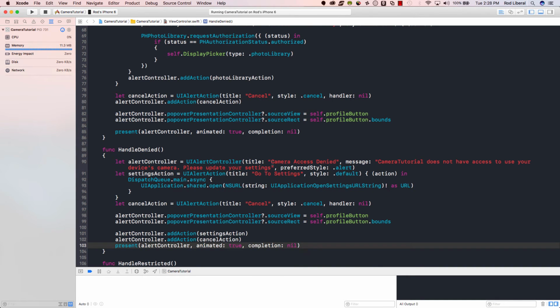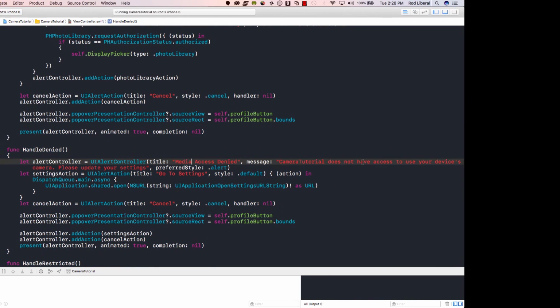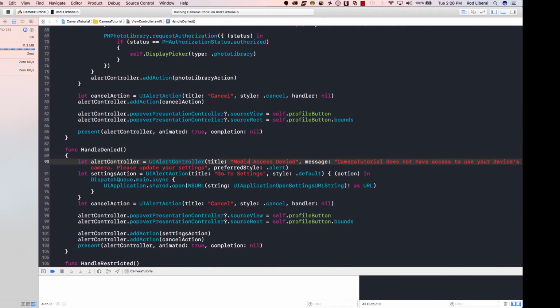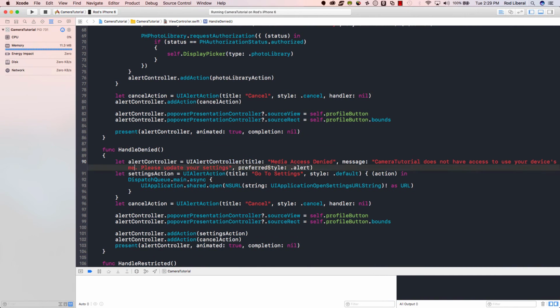And what we're doing here is telling the user that media access is denied. Our app, Camera Tutorial, does not have access to use your device's camera or media. The reason I'm changing this is because we're going to use this for the photo library as well. And we want to give them a call to action, please update your settings. We'll give them an action to go to settings. In that action, we use our app's instance to open a URL for UIApplication open settings URL. Handle the iPad and display our controller.